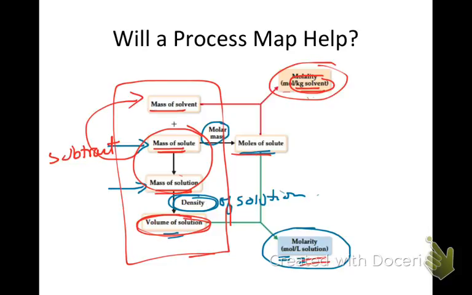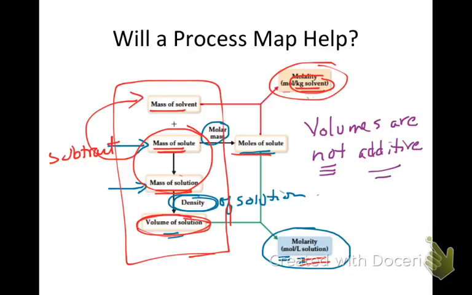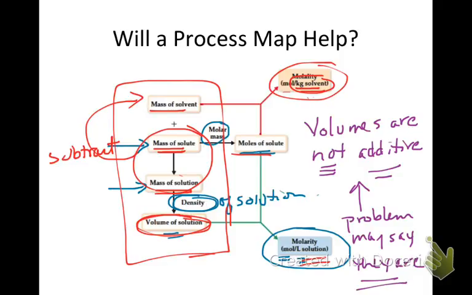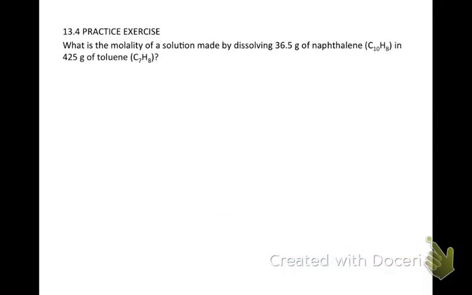An important thing to remember: volumes are not additive. You cannot assume this. Look for a problem statement to say that they are, then you can make the assumption. But unless the problem says to assume that the volumes are additive, you cannot assume that volumes are additive. Okay, so let's go on and apply some of these concepts.